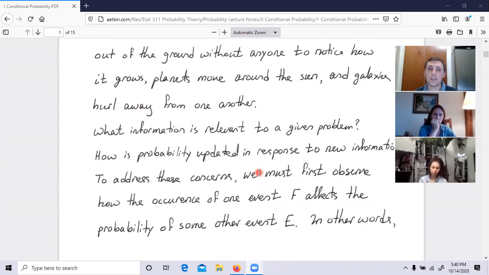Something is happening. For example, you throw a coin and it happens to be that the table on which you throw the coin is brown wood, or red wood, I don't know. That is conditional probability: something else is visible besides the coin.